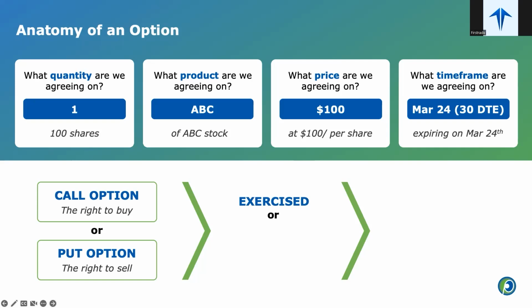At that point, your option ceases to exist because you executed upon the terms of that contract and you own 100 shares of ABC at $100 per share. No matter where the market is pricing ABC, you get to buy it at $100 per share because that's the terms of the contract, which means you obviously want the market to be well above $100 per share, say $150 per share. Because if you have the right to buy at 100 and could go to the market and sell at 150, that's got to be a valuable option.